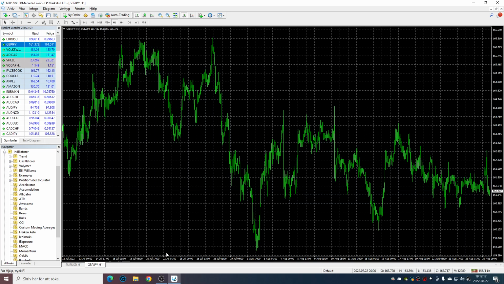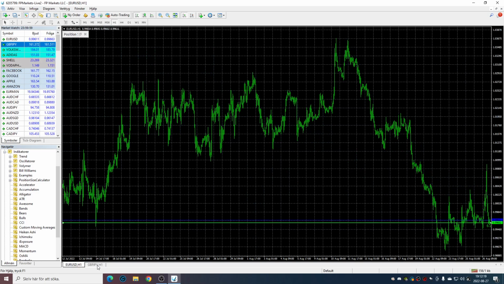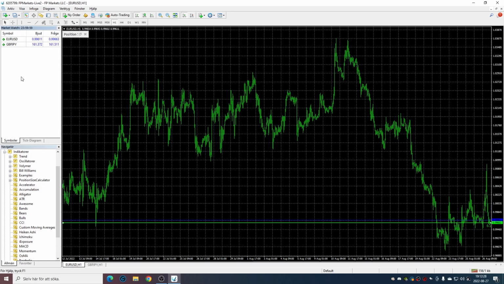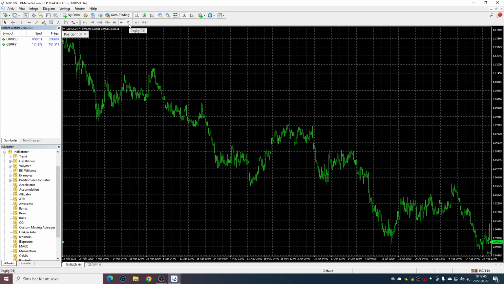And now, because we have everything up here, our two charts, we don't want this anymore. So right click and show less. Show less, and it looks more clean because now we only have our pairs we're trading. We don't want to look at others. And it's the same thing as TradingView. Here you have the 4-hour, daily.